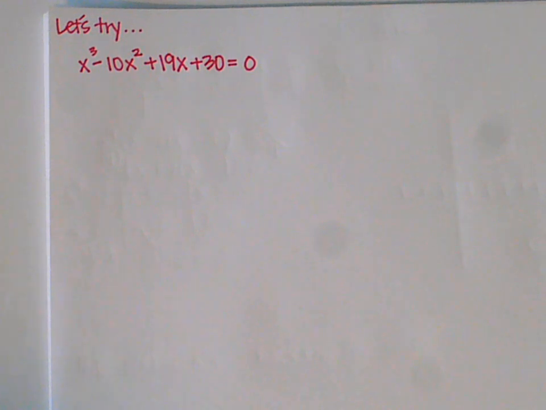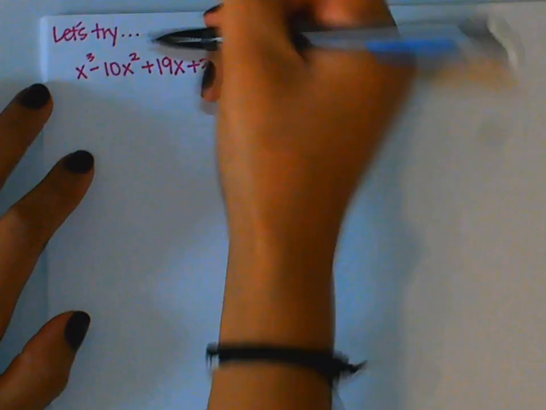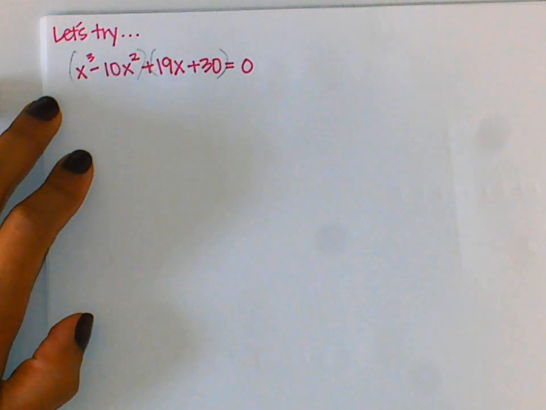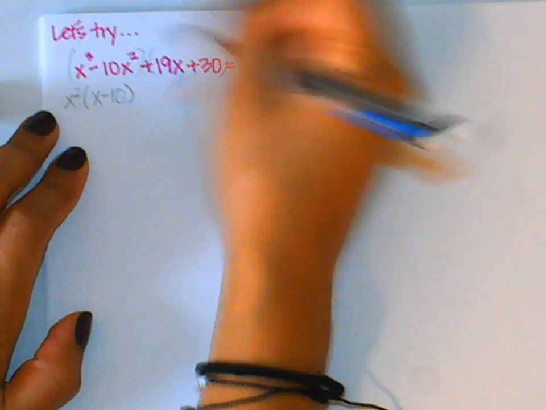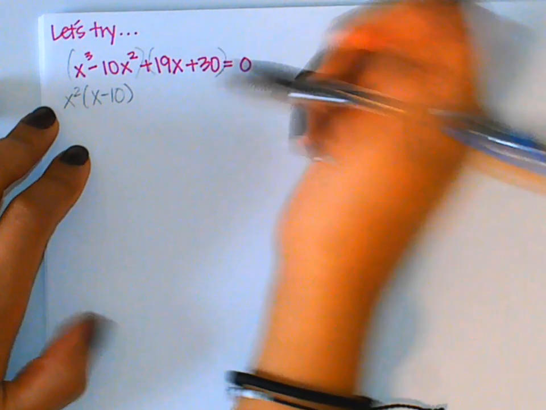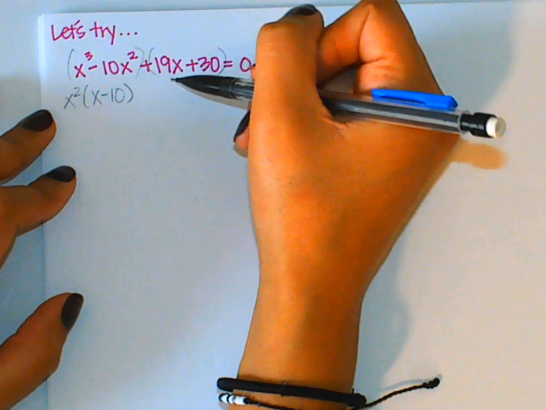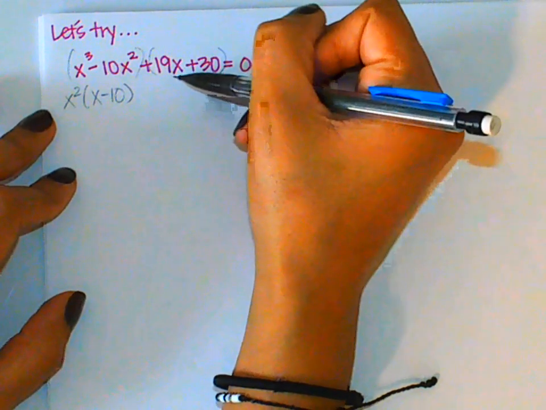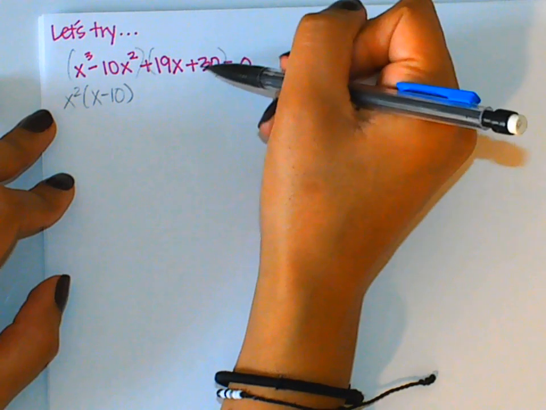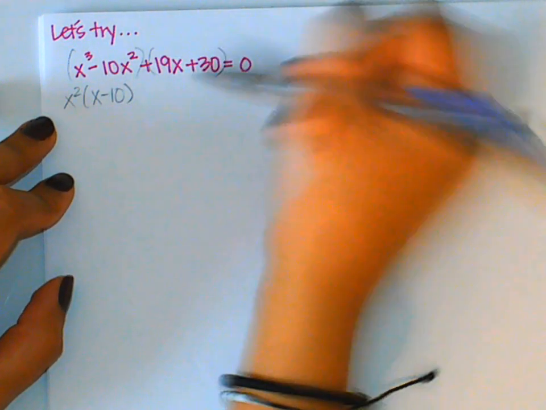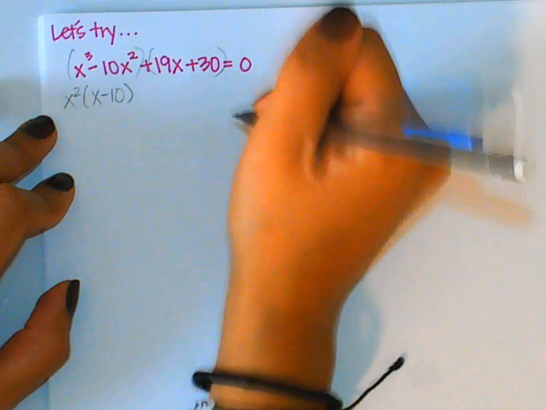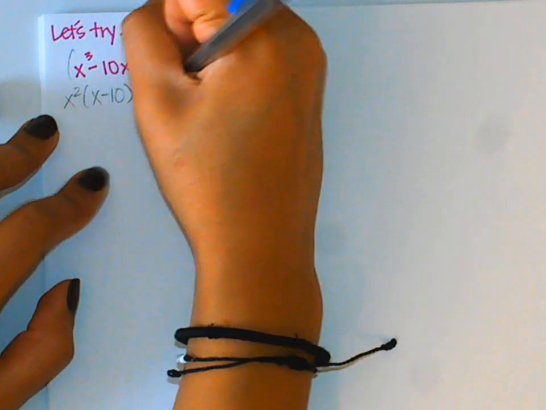This that we're looking at here is a 4-term polynomial. Now, when we did 4-term polynomials, we have broken this up into pairs, so 2 binomials, and then we pull out the GCF. So in this first one, we know we can pull out an x squared, and I am left with x minus 10. But when I look at the second one, 19x plus 30, I know that 19 is a prime number, so unless 30 can be divisible by 19, I can't simplify this. This can actually not be solved using the GCF. So this is not factorable.